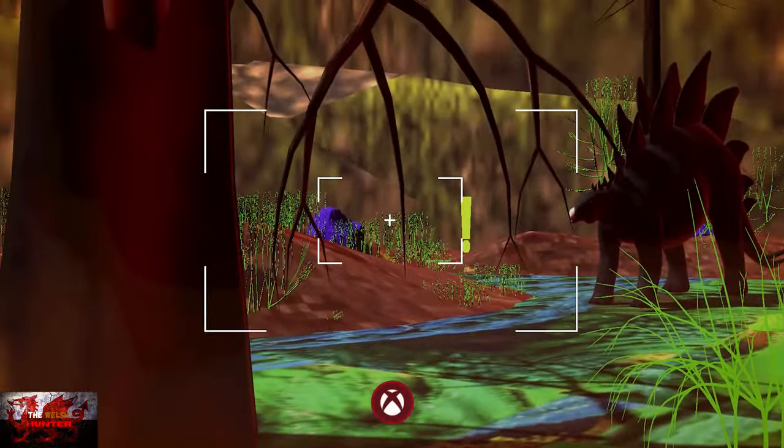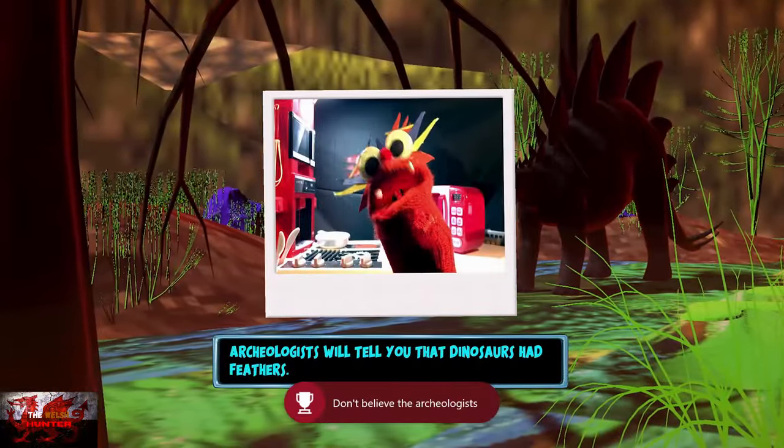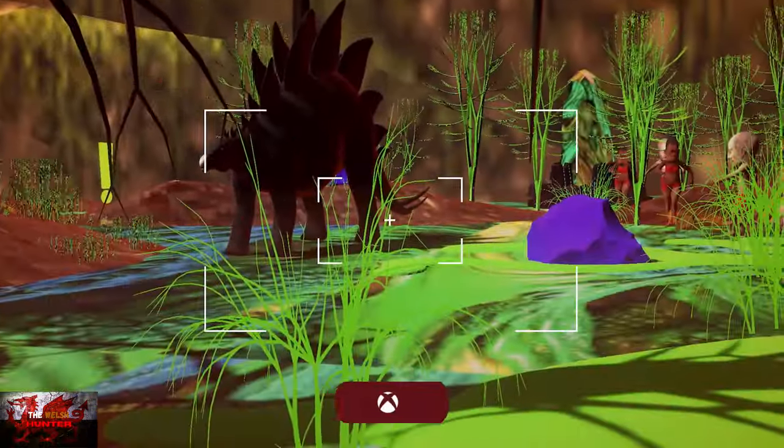There we go. If you don't want to watch the cutscene, just take your finger off the right bumper and he will stop talking, old sock man. Or Columbus, whatever his name is.